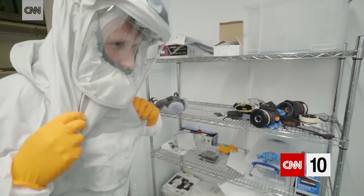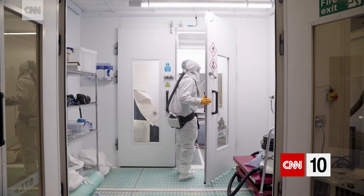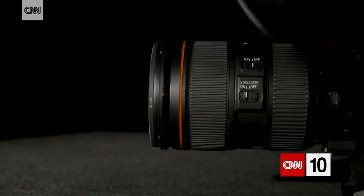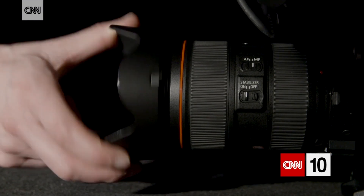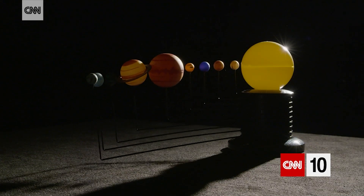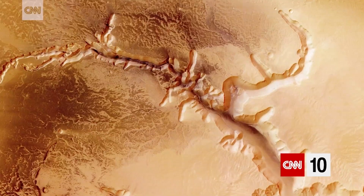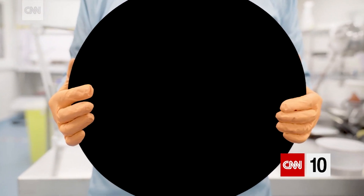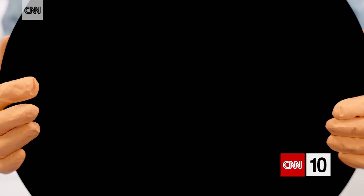It's pretty much like a black hole — and that's an interesting comparison, because this material is helping scientists peer deeper into the heavens than ever before. Acting a bit like a lens hood for a camera, Vantablack basically prevents lens flares in powerful telescopes. Reducing that stray light allows us to see some of the faintest and most distant objects in the universe. So the closer we get to achieving absolute black, the more we are able to explore the blackness above.